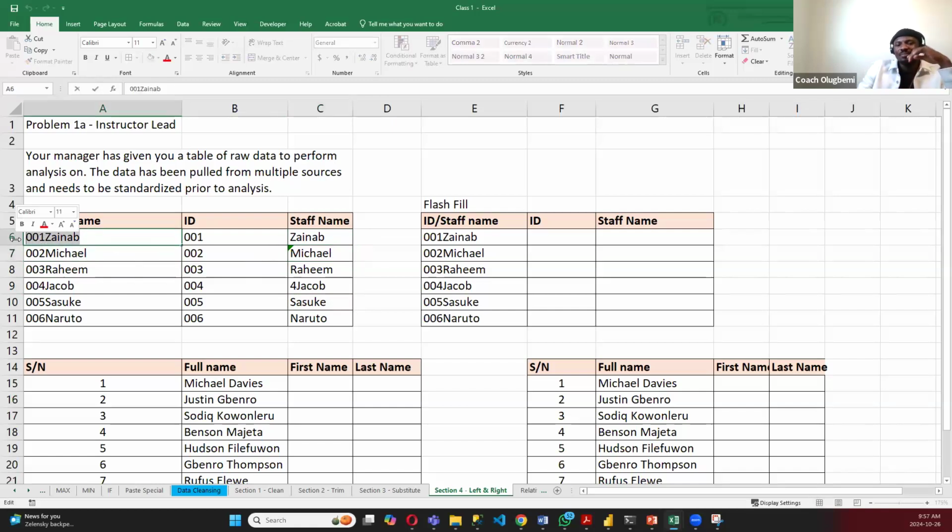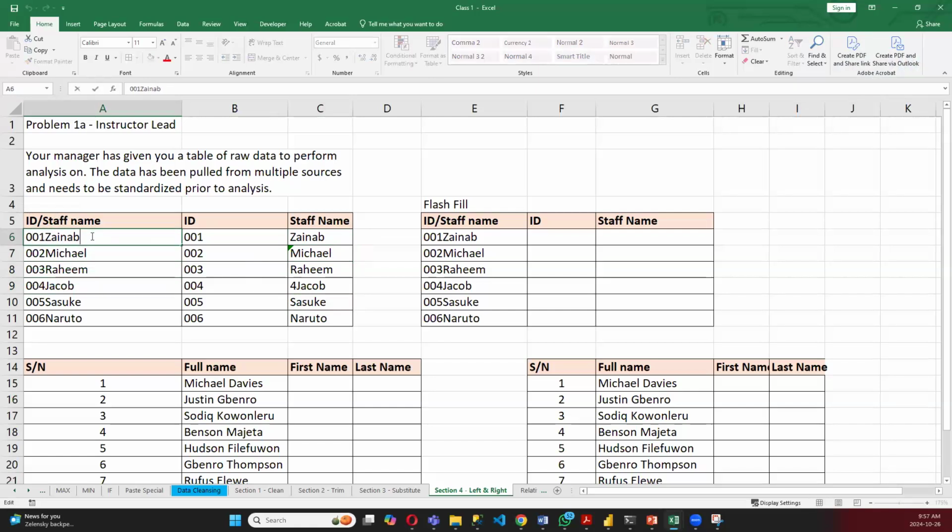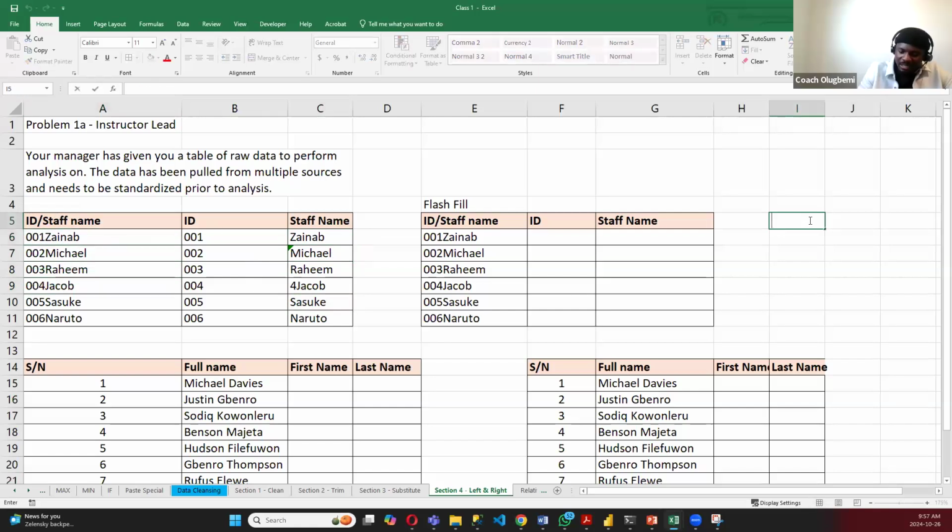Do you remember that thing? There's a formula I used that time to find the length of characters. Equals LEN. So if I come here and say equals LEN of this one, LEN will give me the number of characters. If I drag it down, the first one is 9, the next one is 10, right? So LEN can give me the length of characters. So if I do LEN of the cell and minus 3 from it, it will give us the appropriate number in this case.